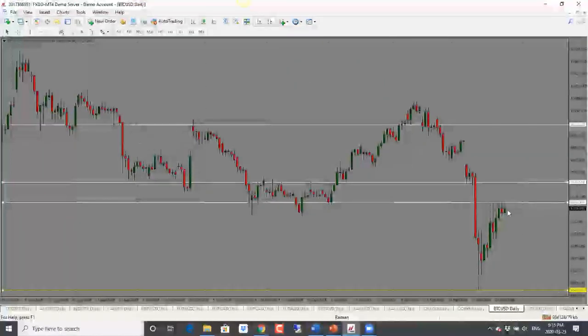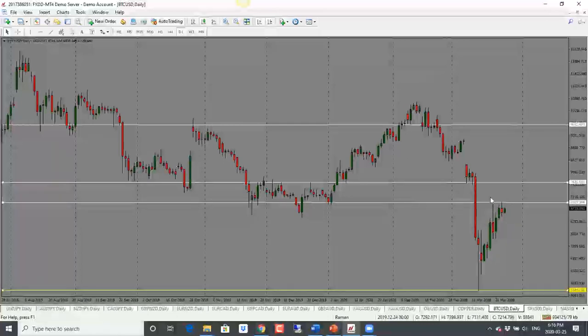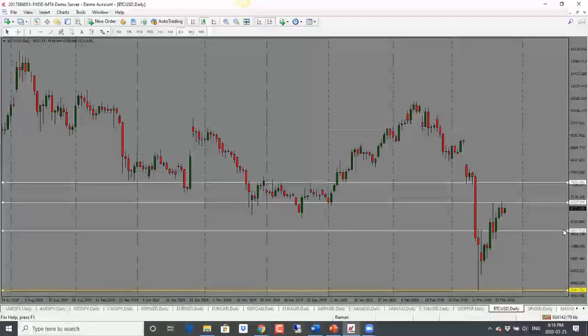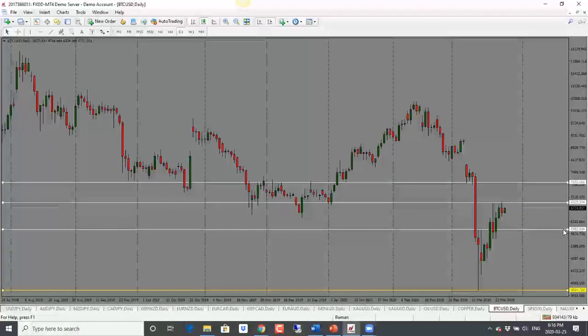Bitcoin here, we see that price has been struggling with this resistance level at 69.20. And now we have a bearish candle close, which means we are likely to see price drop here. And in this case, target would be 59.80.